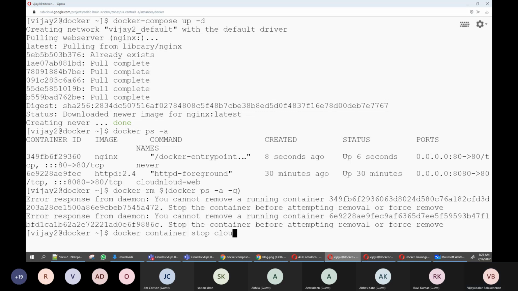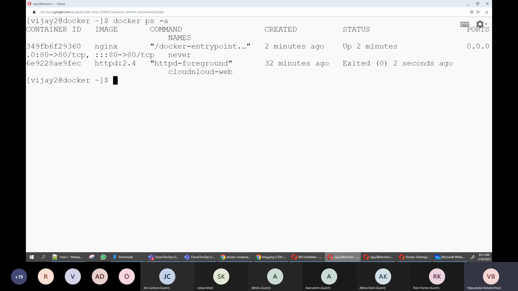Cloud and Loud-web is the container, and what is the other container? So I'm just going to say docker ps -a. So it's exited.